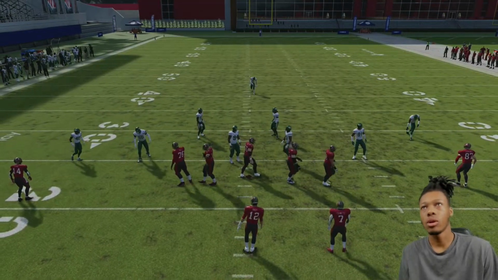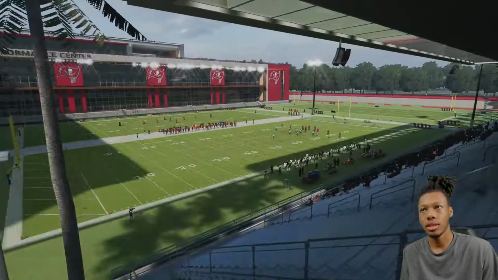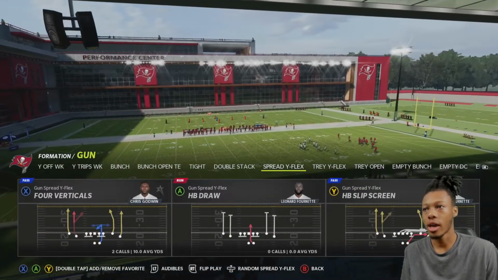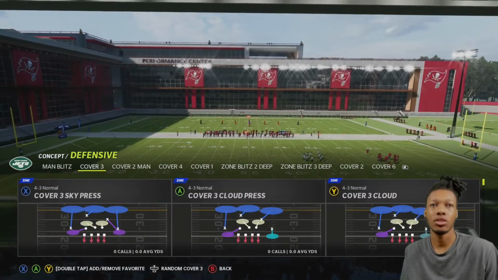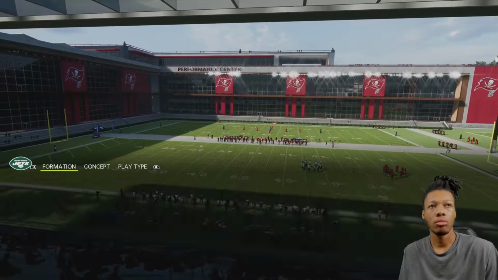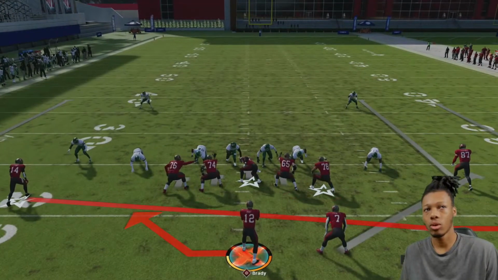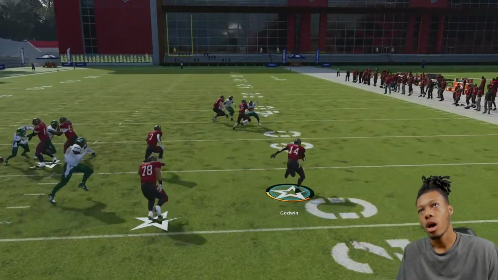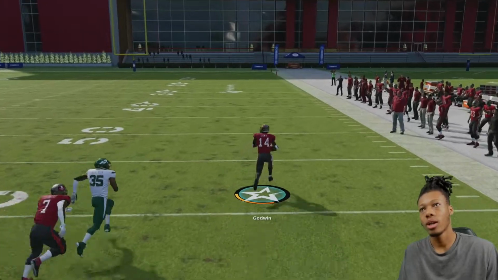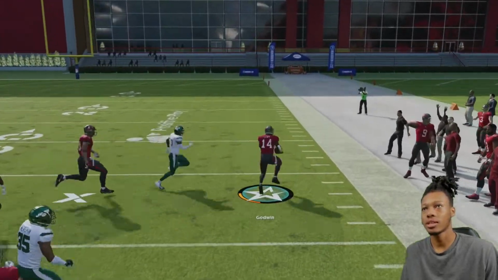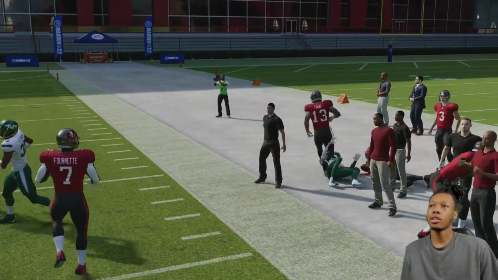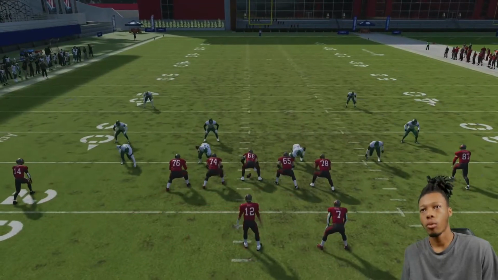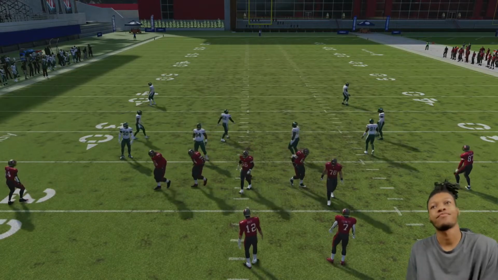So we're gonna go ahead and exit out to this. You also have the jet touch pass that you guys can run too. I'm just gonna run that against a standard nickel. I ain't gonna run this too many times, but y'all know what jet passes do. This one is a pretty solid one that you can take for 6, depending on the blocking. It just depends on the formation as well. Then we're gonna go ahead and hop out of this.